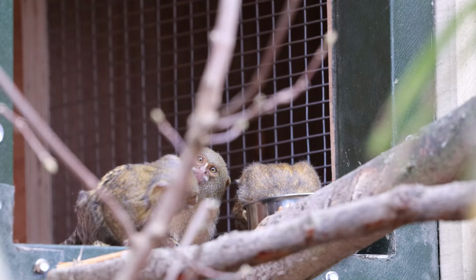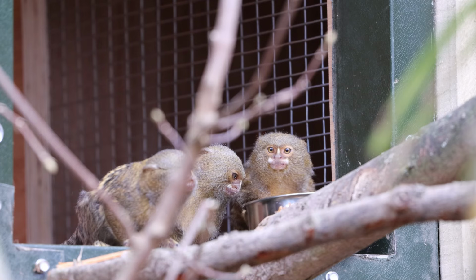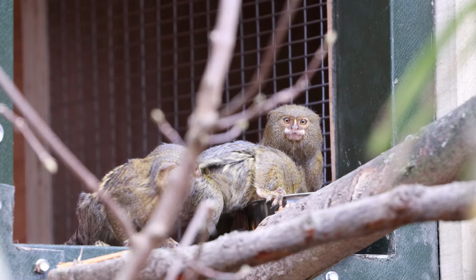But when we released them for the first time the other day, me and Hannah and Ben, we were all there, weren't we? We had little bets on how long it would take, and Hannah guessed it would take 6 hours for them to come out. But you know what? They were out of that door within 3 minutes, which I was massively surprised about. We had put a little dish of their gum just on the slide entrance there, and they were straight out and had their heads in it, so you can tell what really motivates them.